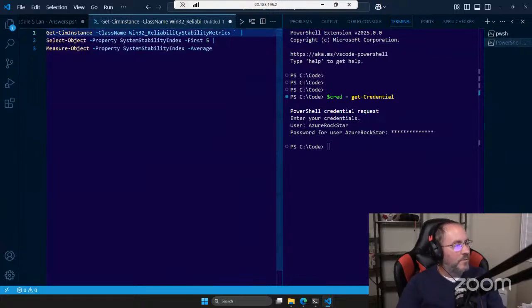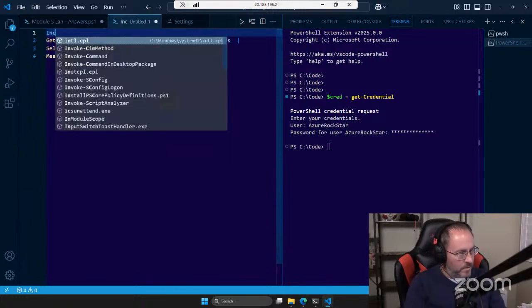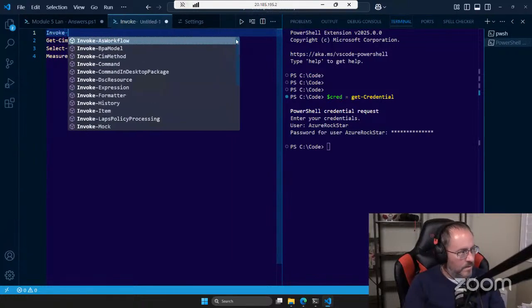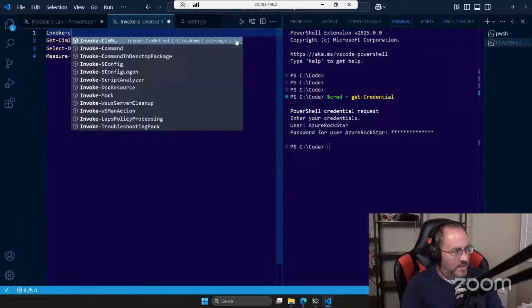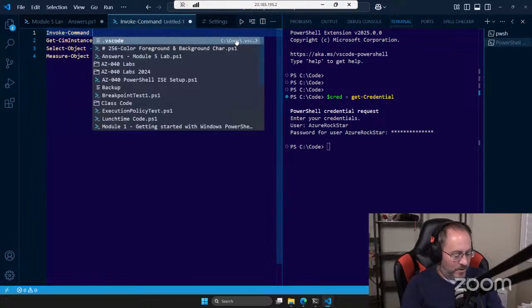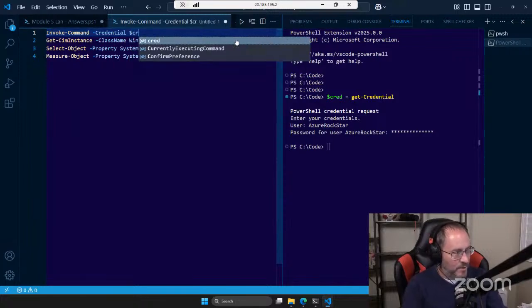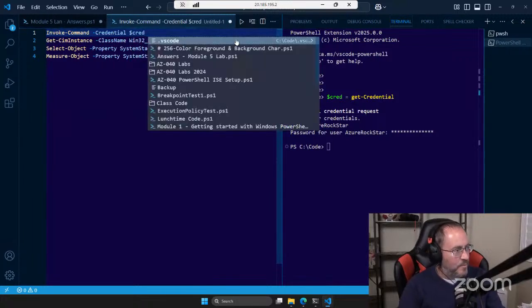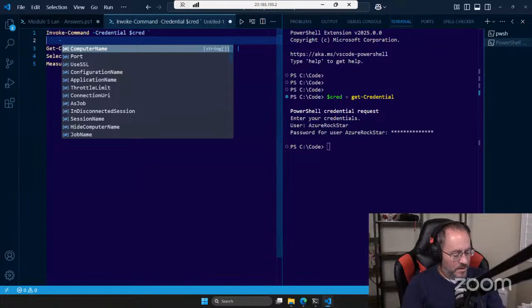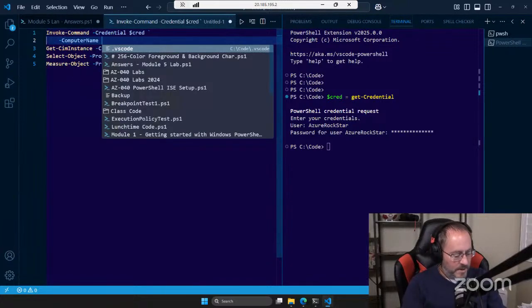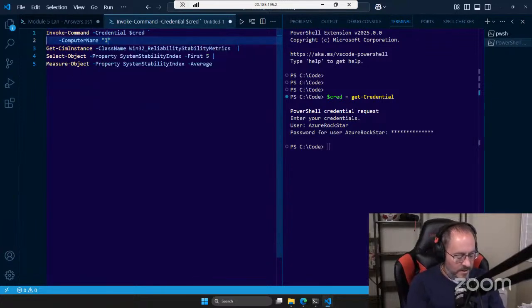I need to actually go into a remote session. So I'm going to remote over to another computer. Invoke-Command. There's a way to do it with Get-CimInstance, but I need to do it with alternate credentials. So the credential, because again, what I'm using right now doesn't have permissions to do this. ComputerName, and I have it as ITT-DC1.